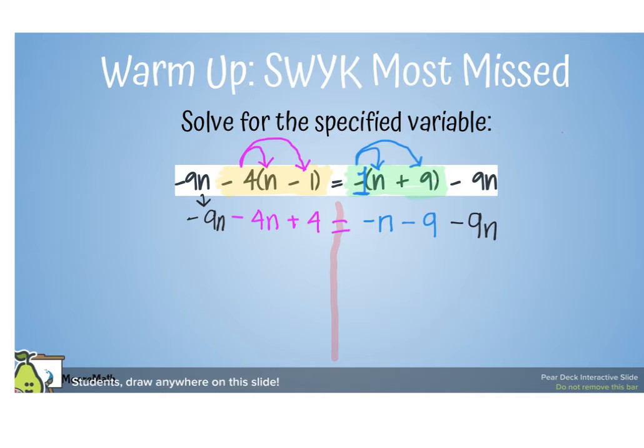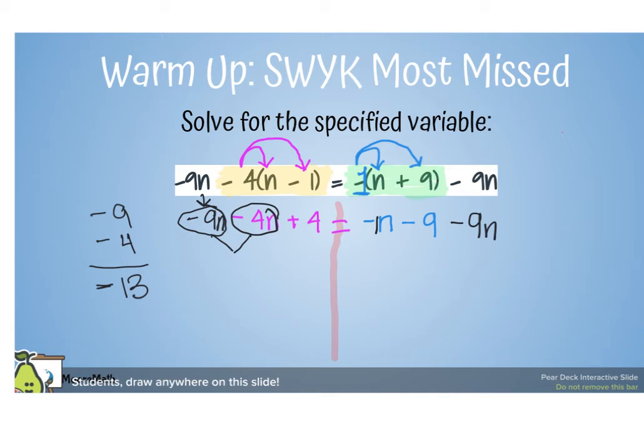So the next thing I'm going to need to do is use my CLT, combine like terms. And combine like terms means you're working on one side at a time. You are not going to move anything across that equal sign. So I'm going to identify my like terms. So I have a -9n and a -4n. And we're combining them, so we're going to add. We have -9 and -4, same sign. You add them up, right? So it's going to give you 13, and keep it negative.